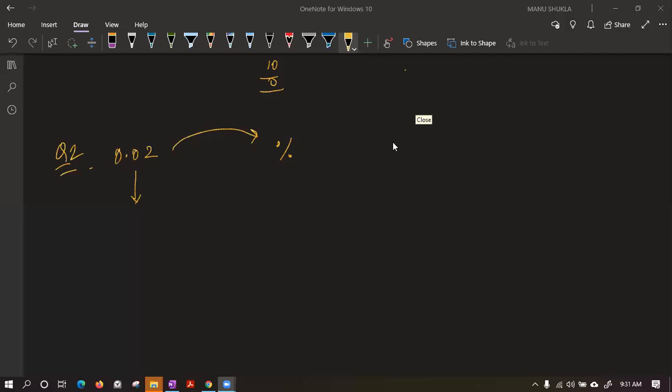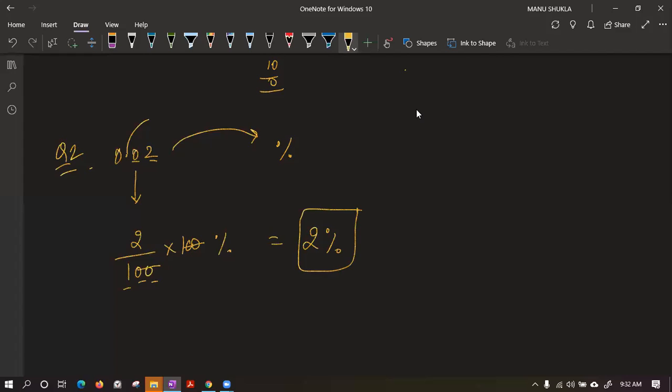How will I teach in this way? So if I remove the decimal, what will come in the denominator? Please tell, class. 100 will come, because for the decimal point 1 will come, and after that we have two places, so two zeros will come. Into 100 will become percentage. So you can see they are both cancelling each other. So the answer is 2%. This way we can convert decimals into percentage.